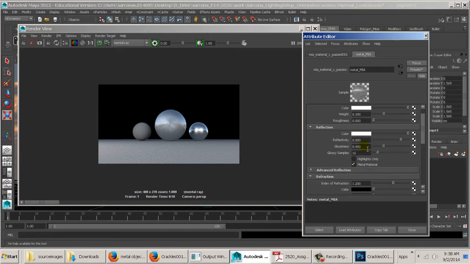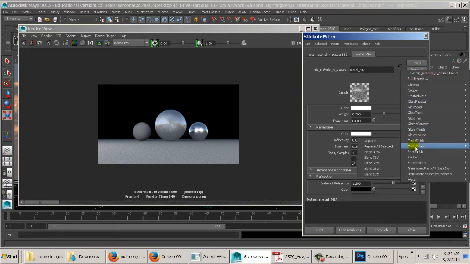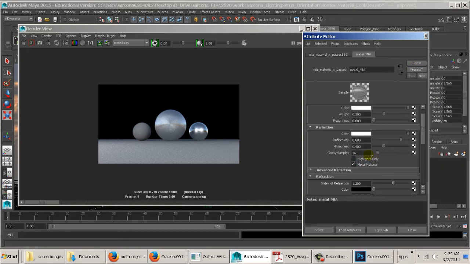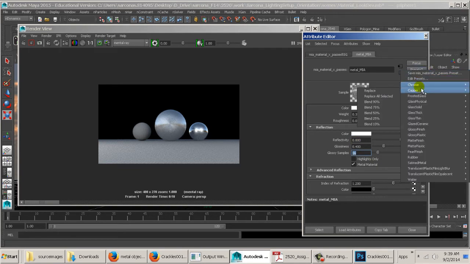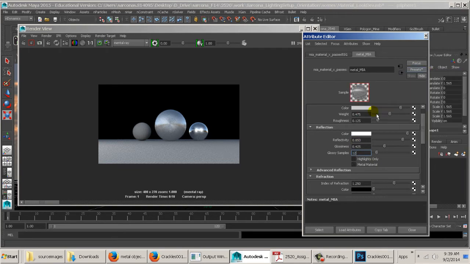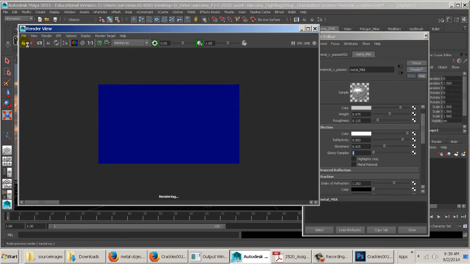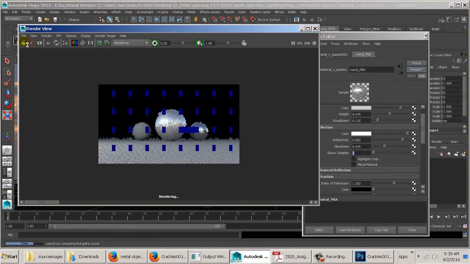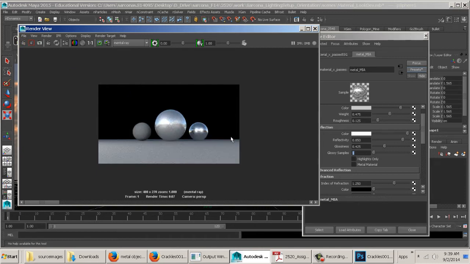Also under the glossiness, let's set this to 1, the glossy samples. If I take this and I make this brighter, you'll see that that gets really sharp. If I take the glossiness and spread it out, now that gets more spread out. Okay, so that's where that one's coming from. So I could even take this satin metal, replace it, and then go to my chrome and replace this one with like 25%. Okay, so I'm actually kind of like mixing the two. Just for fun, let's see what that gets us. So much fun. Okay. Alright, I didn't save the last one, that was bad.